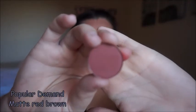This color, I love it. I put a little bit in my inner corner, so good. I heard a couple people say this is kind of like a dupe for Makeup Geek Cocoa Bear. But this color is called Popular Demand. And I feel like this color is definitely going to be a popular demand color because, guys, it's so good, so good.